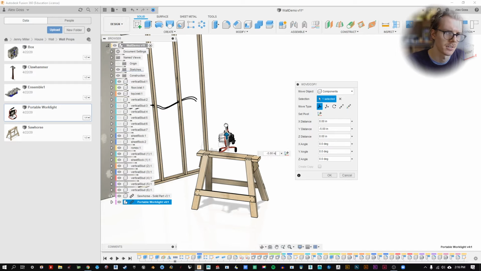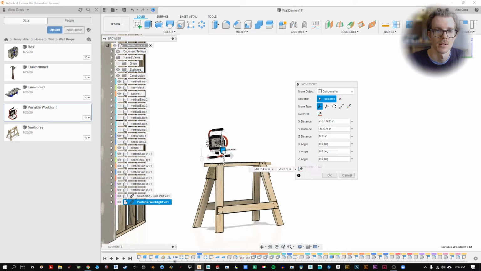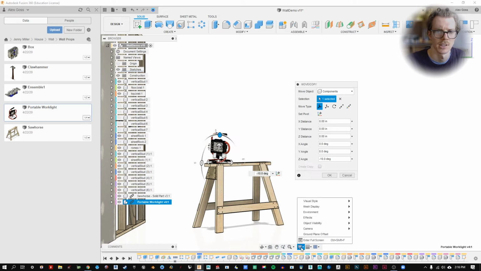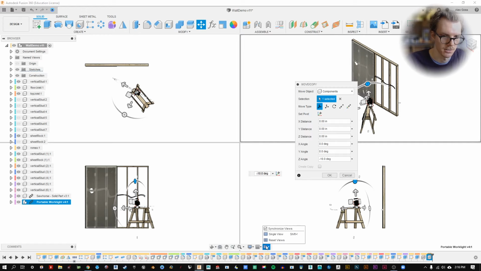Notice sometimes I'm using these arrows to move or translate something, and then sometimes these planes are handy if you know you want to isolate it to a certain plane at a time. But it's also a really good idea to use your front and left, etc. viewports to really see what you're looking at. You also might want to break this up into multiple viewports. That's definitely a possibility. That's down here where it says viewports rather than the single view.